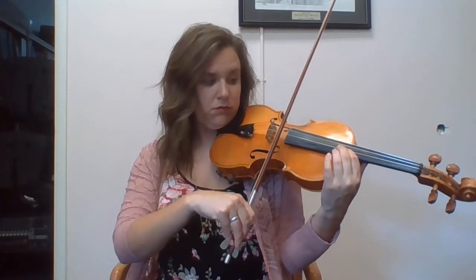Remember, I talked about how when we get higher on the instrument, our fingers get closer together. 3 and 4 still next to each other. Okay, so 3 and 4 are next to each other when we're in the 2nd octave and when we're in the 3rd octave. That's where our half steps are. Okay, so here's that one more time.